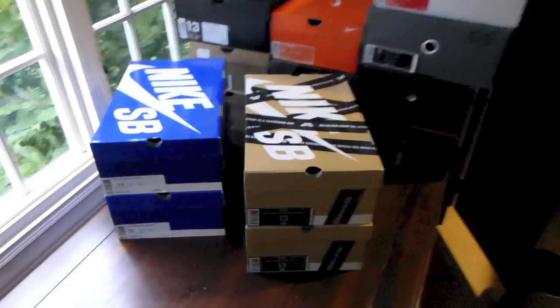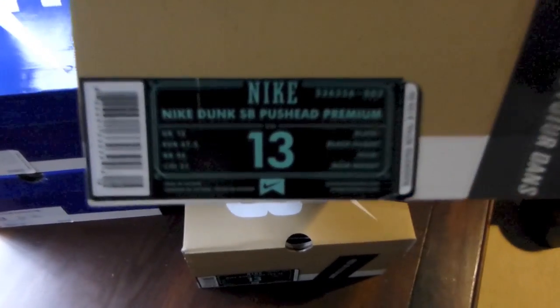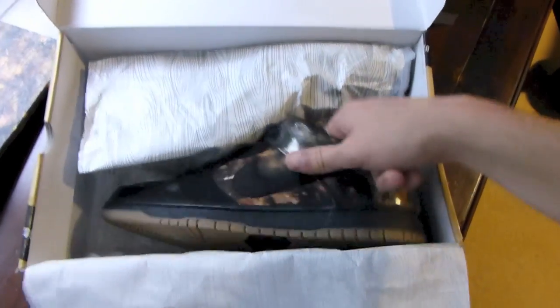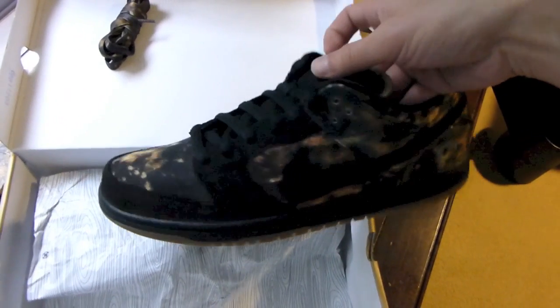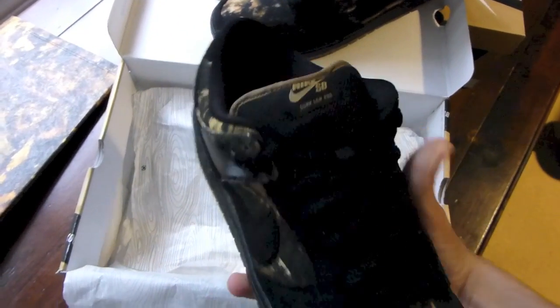Jumping straight into the first four pairs. Gotta shout out my homie Nick for three of the four pairs right here. Got two new Nike SB boxes — Nike Dunk SB Puss Head Premium, size 13. Got another pair of puss heads. I went ahead and swapped the bleach-colored laces for the black laces, kind of more similar to the Puss Head ones. I gotta say I like the look of the black laces. Shout out to Mr. Nike SB6 — he was the first one I saw do the lace swap.